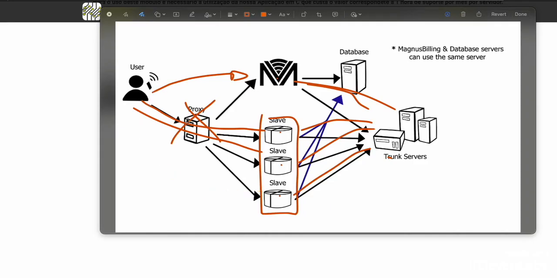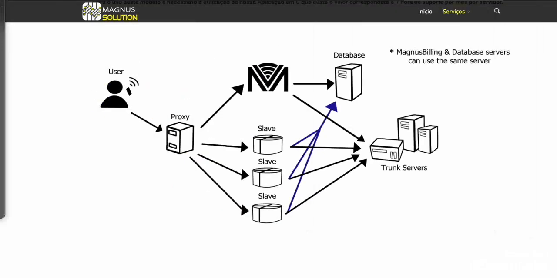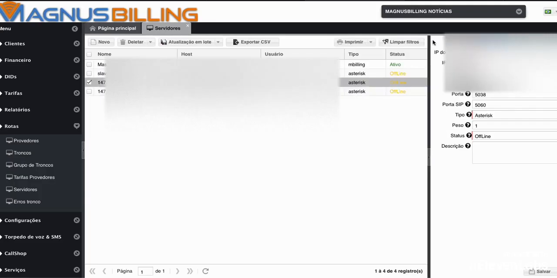If you do not want to do it manually, then you have to put a proxy in front, which is a server, okay? This proxy does not charge anything, neither monthly nor for installing it for you, okay? In this case, by putting the proxy, it will work like the image here. Look, except your client will send a call to the proxy, which will have an IP, okay? So all the calls your client sends will go to the proxy. Then the proxy will automatically balance one call to the master, one to the slave, and so on, and then it returns according to what you configure here in this menu now.